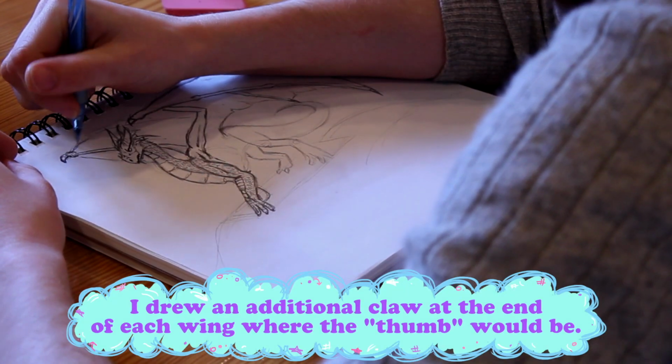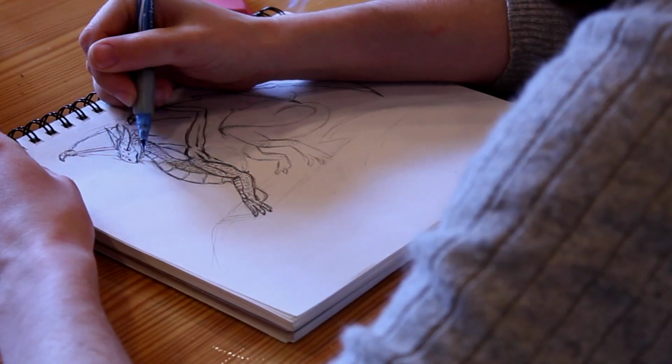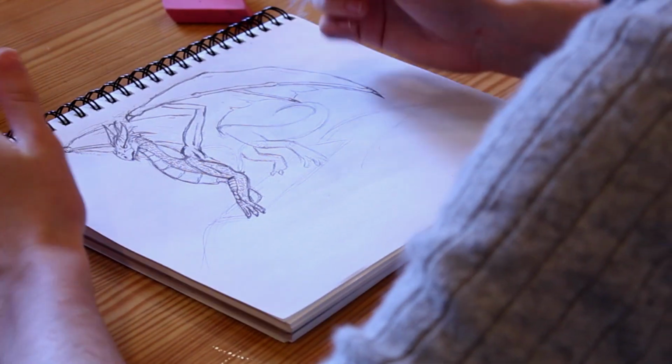We'll just finish this up. It's the same principle as the other side, guys. It's just you can't see too much of this one because it's on the other side of his body. All right, so awesome. Very close to being done.